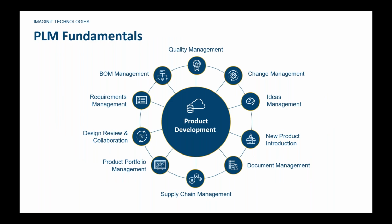A common misconception is that PLM is a system or software you buy, but in reality, every company is doing PLM, whether you have a dedicated system for it or not. Product lifecycle management is simply how your company manages product data, decisions, and processes from concept to retirement. Whether or not you have an official PLM system, you're still tracking design files and revisions, managing engineering changes and approvals, sharing product data with purchasing and manufacturing, ensuring compliance and quality, and coordinating product releases across teams.